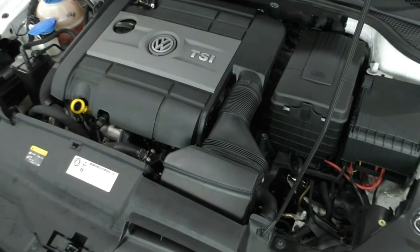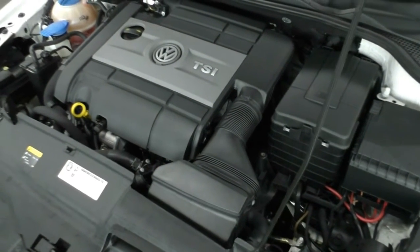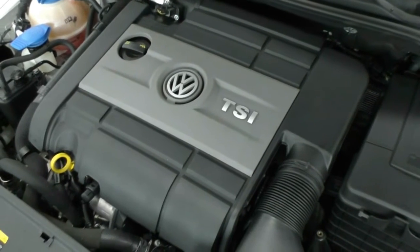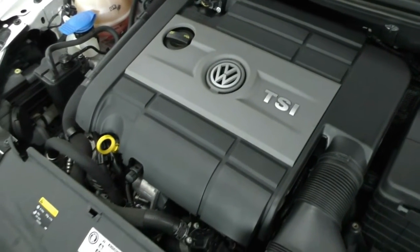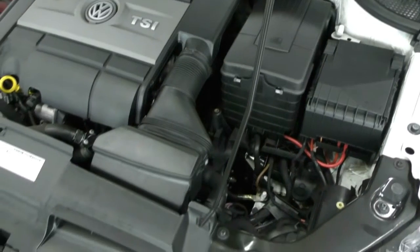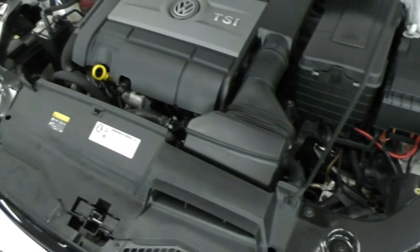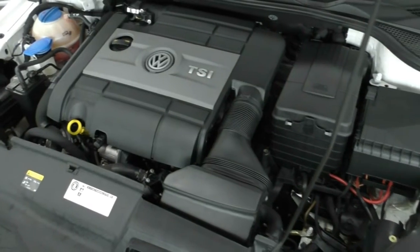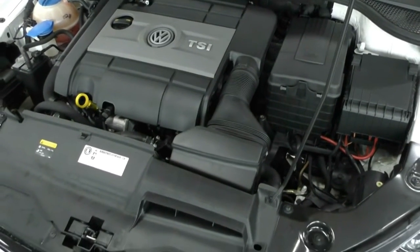Okay guys, now taking a look underneath the bonnet. So what we have here is a 2-litre turbocharged petrol engine. This engine does produce a really good amount of power as well, 188 kilowatts and also 330 newton meters of torque. So that actually gives it a 0 to 100 in actually 6 seconds. You do get a 6-speed DSG gearbox, so that is a dual clutch transmission, so it shifts gears very quickly.